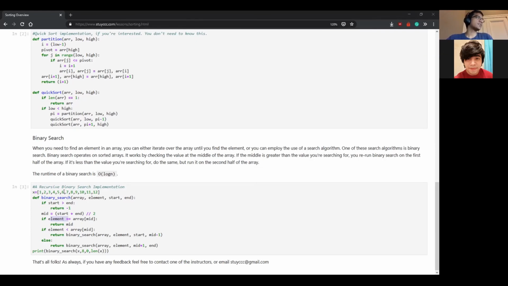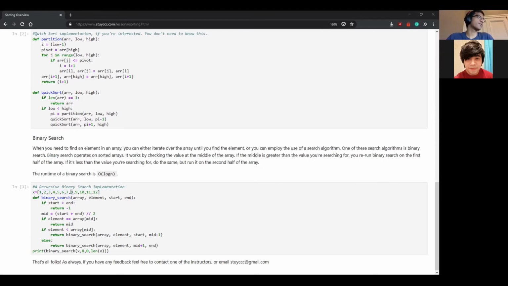That means that the value we're looking for would be in the subarray between the start of the subarray and the middle, which means the first half. That's because the element we're looking for is less than the middle.